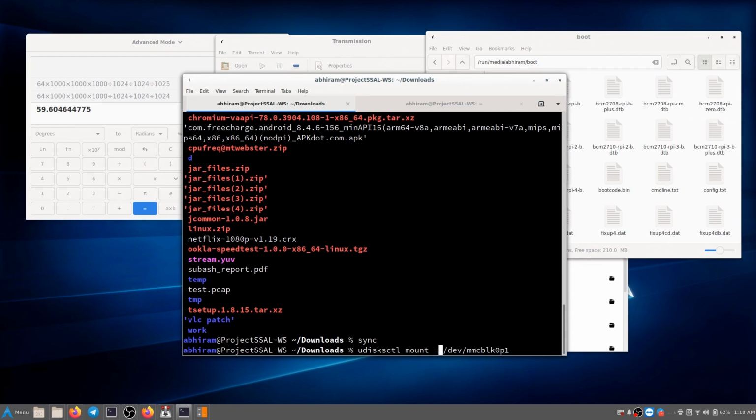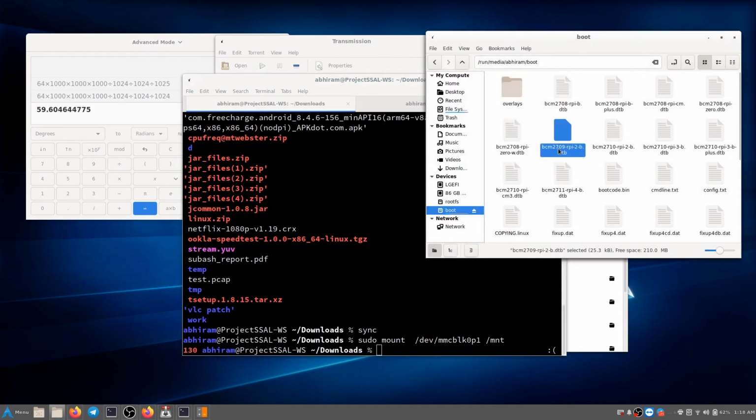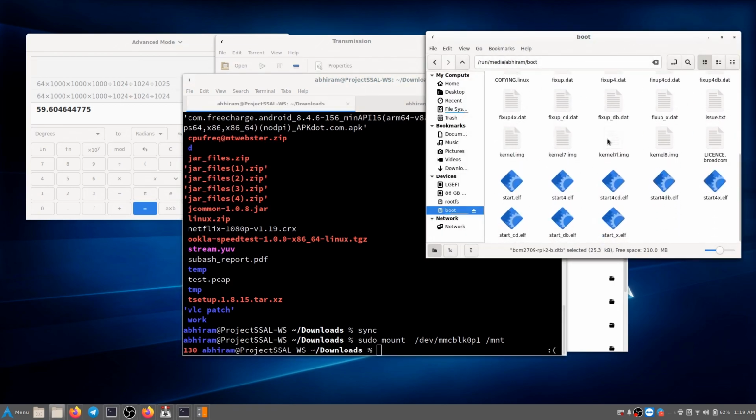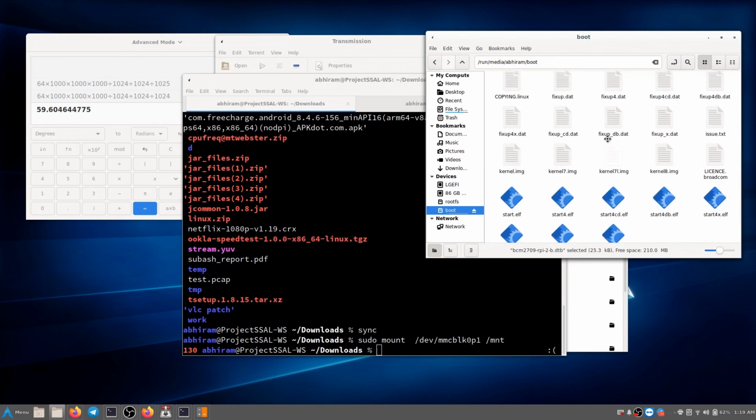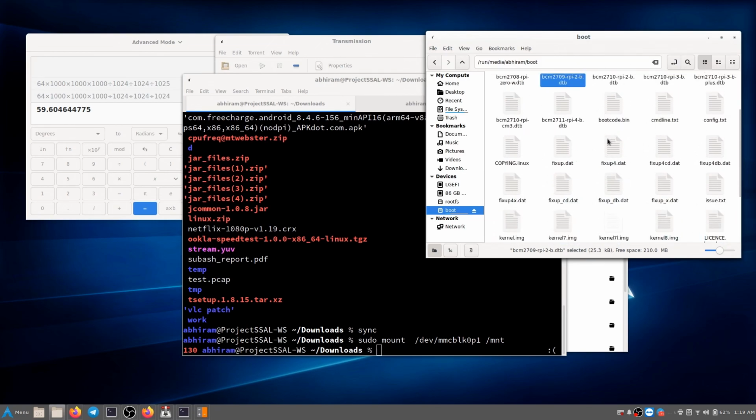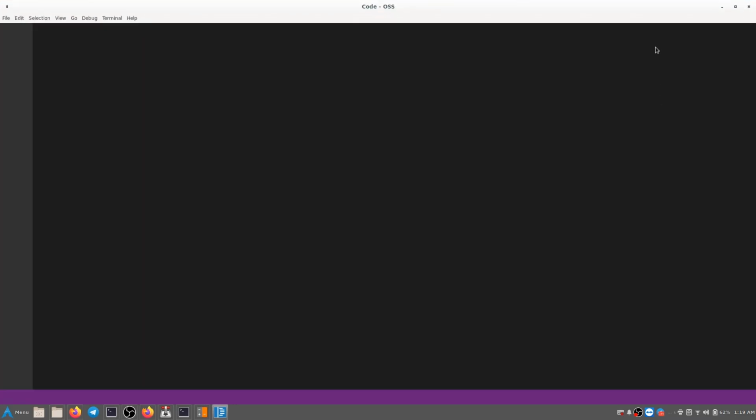Or I can just use a mount command, like sudo mount, and a mount point like /mnt. So it depends on what you're doing. If you have a file explorer at hand, you can just use that. So cmdline is good.